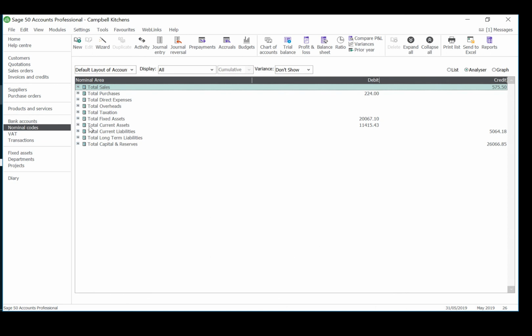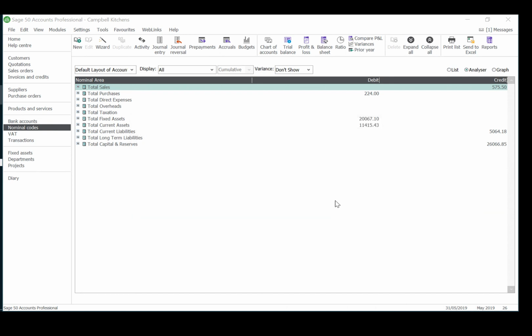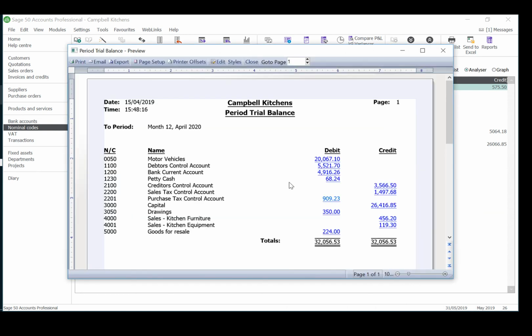So onto nominal codes. This is where our trial balance, so even if the instructions don't tell you to check your trial balance, you do, because it's going to be a lot harder to change everything afterwards. And there's our trial balance. It won't be one of our reports that we run, but it's essential to make sure there's no suspense account. We've got the right amounts in everything at the moment, and that's our first part of setting up our company.